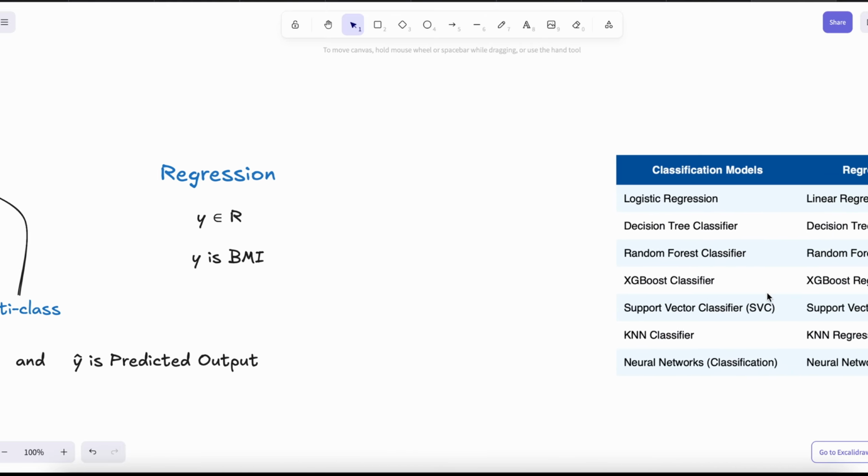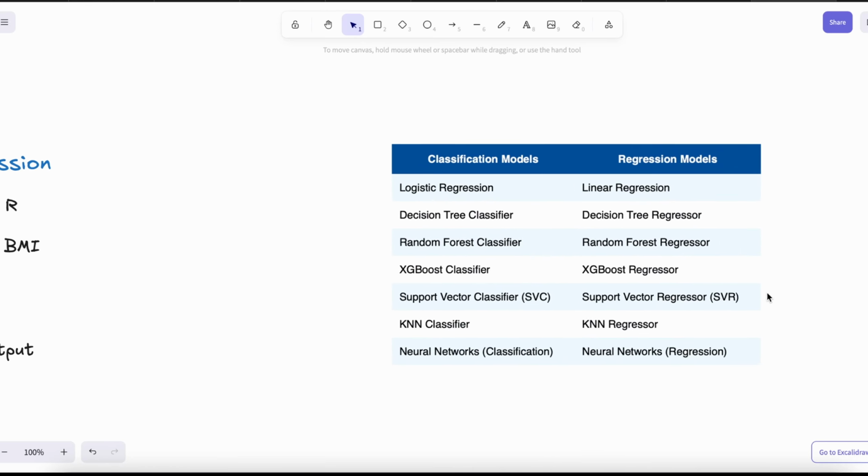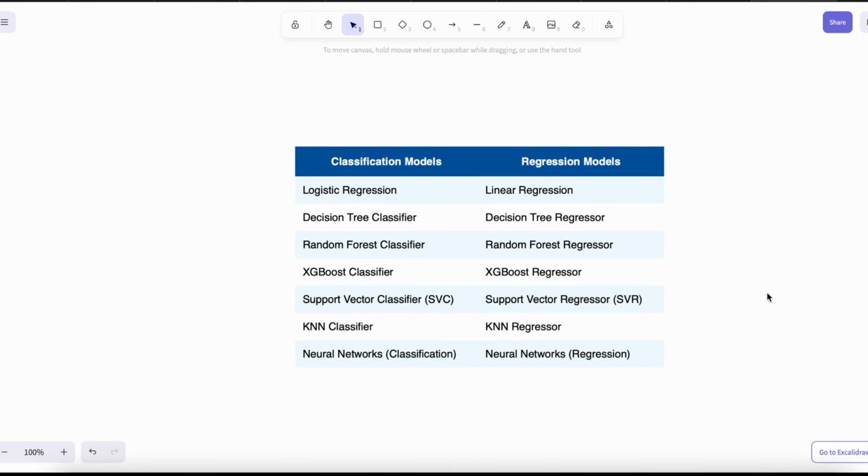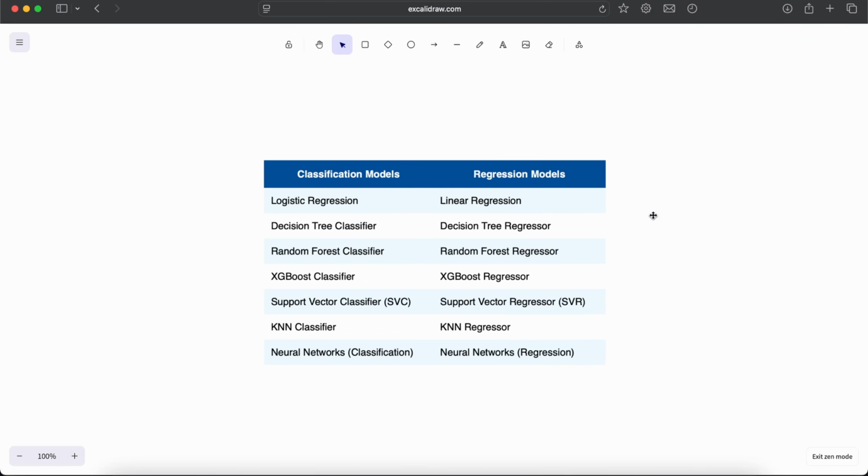Let's look into machine learning techniques for both classification and regression. Here are a few machine learning models that we have. In classification models, we have logistic regression, decision tree classifier, random forest classifier, XGBoost classifier, support vector classifier, KNN classifier, and we can also build neural networks for classification.